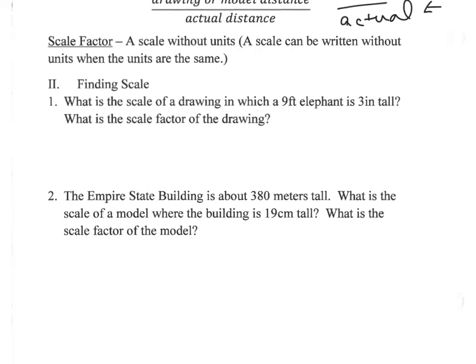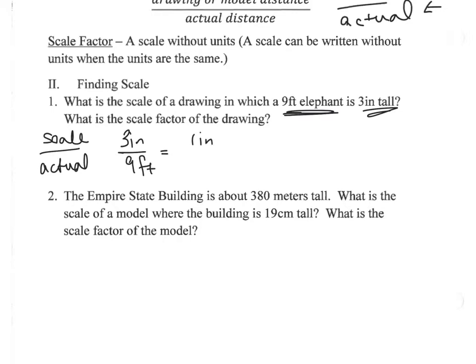So the scale of that drawing, it's always that ratio of scaled measurement to whatever the actual measurement is. On the drawing, your 9-foot elephant, so that is what the elephant is in real life, appears to only be 3 inches tall. So that's the scaled measurement. To create a scale, you say, well, it's 3 inches to 9 feet. That's going to reduce for every 1 inch. It is 3 feet in real life. So that's your scale. The next piece, piece number 2, said, what is the scale factor?